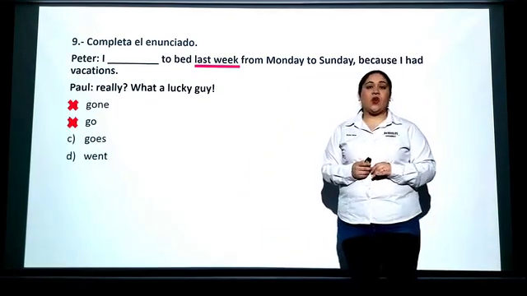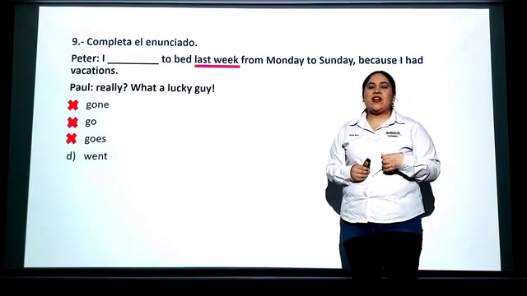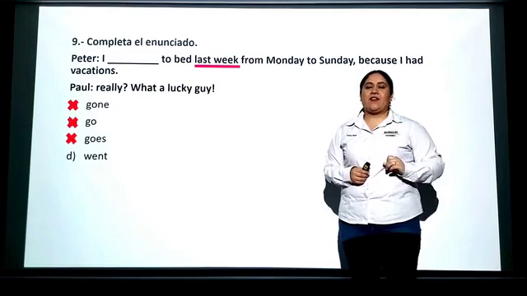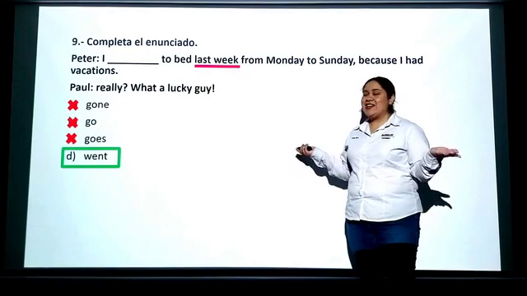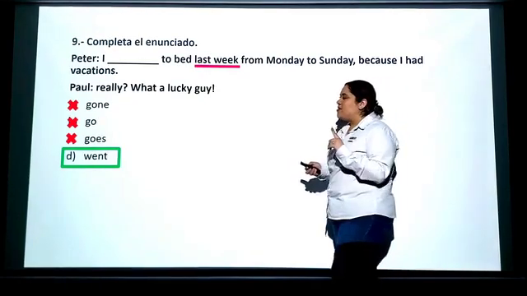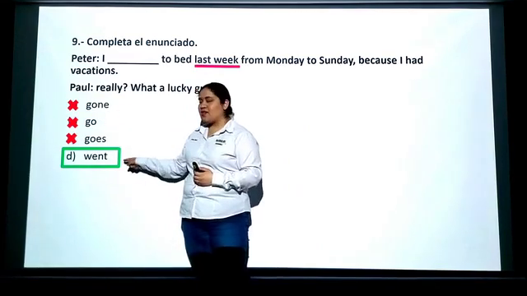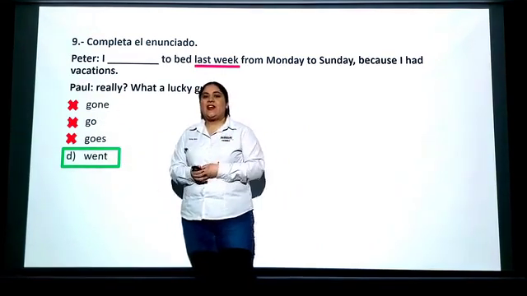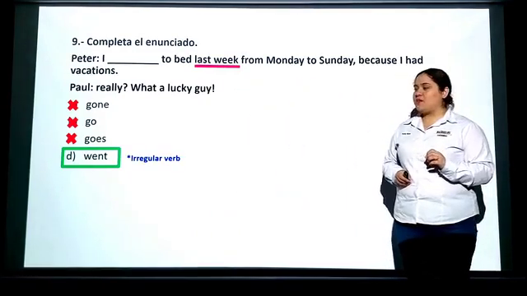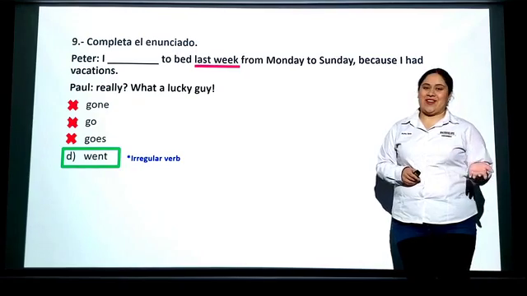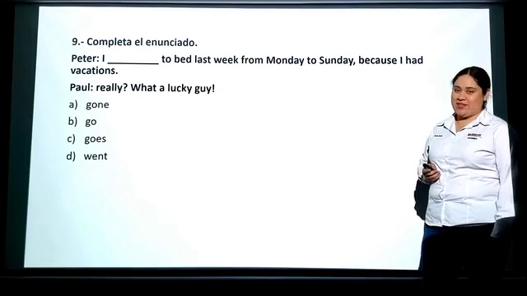We also have goes, which is in present, but for the third person, it can be used for he, she, and it. Later on, we're going to see more examples. Now, went, that is the winner. Now, if you see that the verb in present is go and the verb in past is went, what kind of verb is this? It is, of course, an irregular verb. As I mentioned previously, all of the verbs that are different are irregulars. Now, we're going to see the Spanish one.